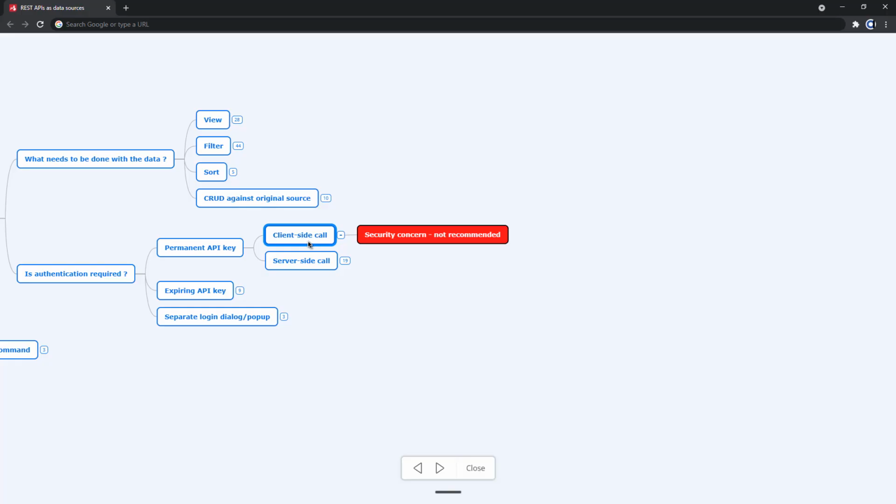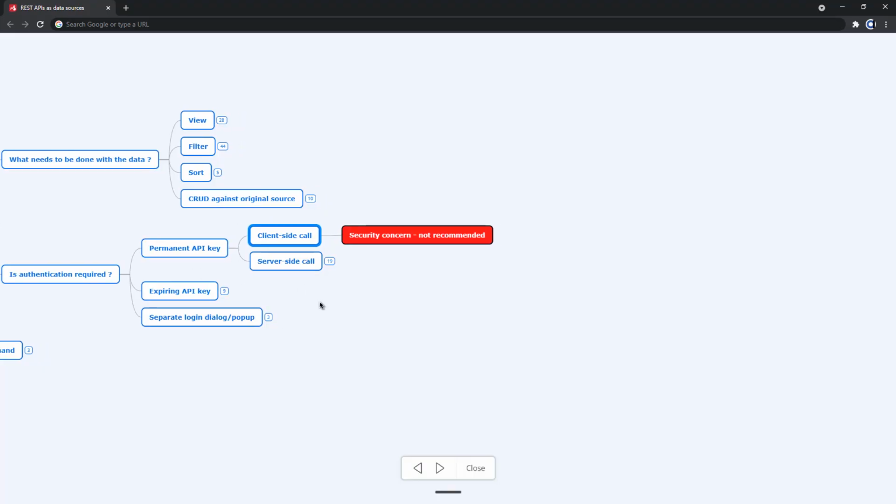If you open up Chrome DevTools, the request that fires the API endpoint will include the API key if we're doing it client-side. So there's a major security concern there. So although it is possible to use an API key client-side, it is not really recommended. It defeats the whole purpose of having a secure and secret API key.